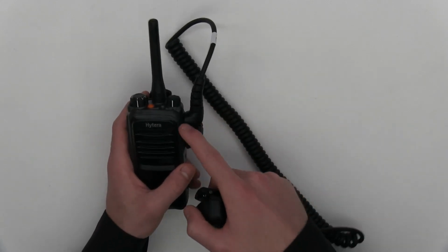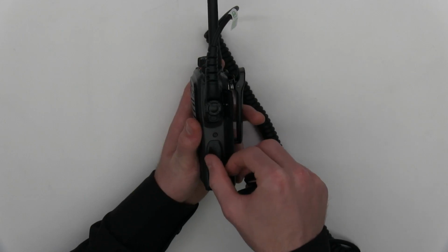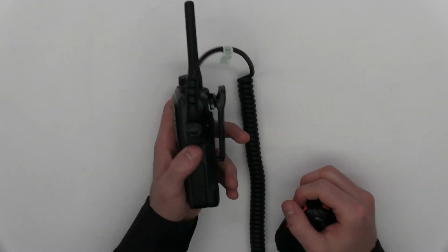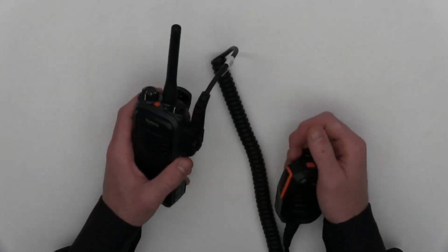And as you can see, it goes directly into your radio, and there is a screw that's now loosening it, but when you tighten it right up, it ensures that it's not going to go anywhere and it's not going to detach. This prevents any damages in case it gets ripped off.